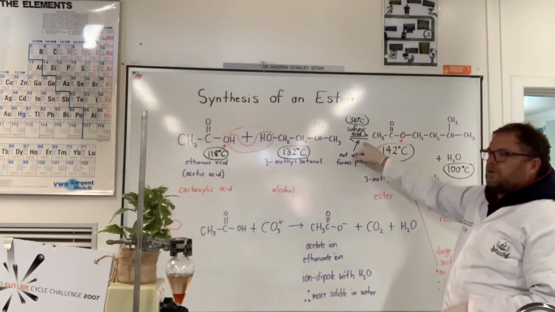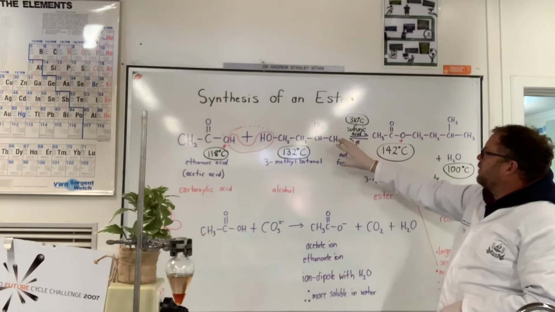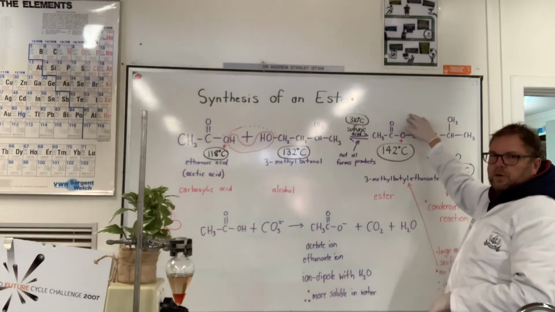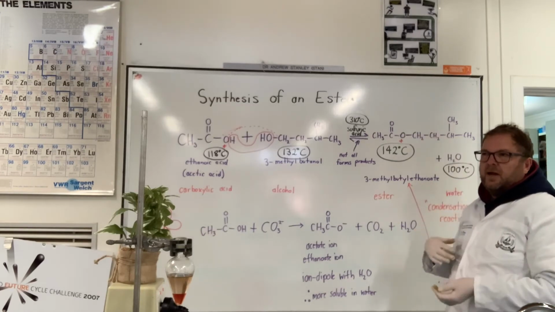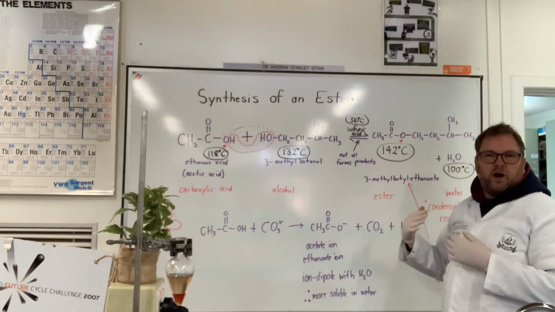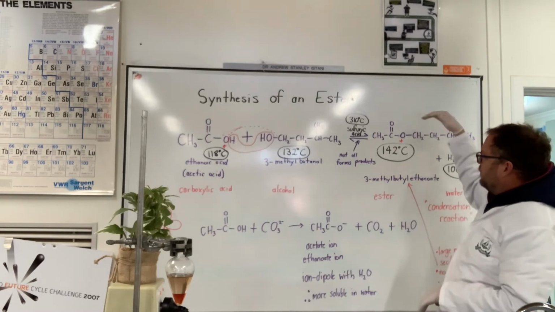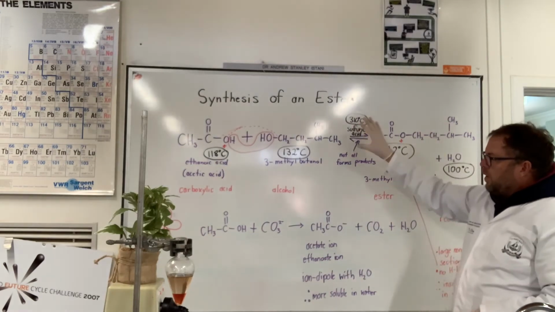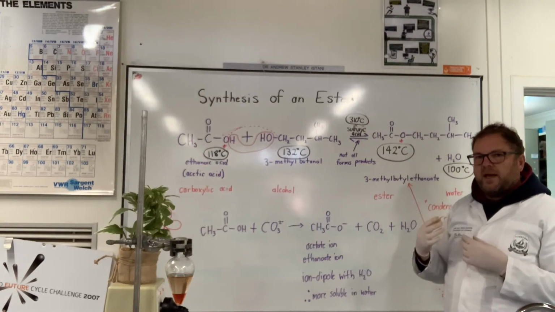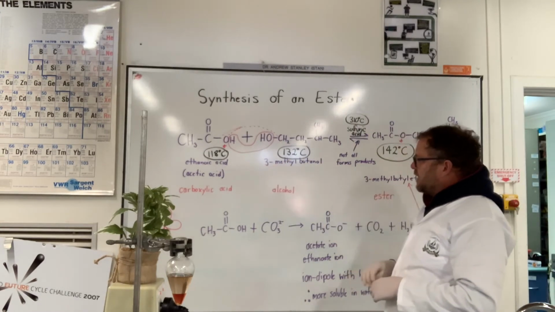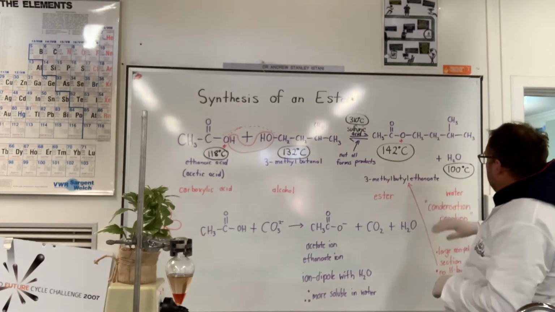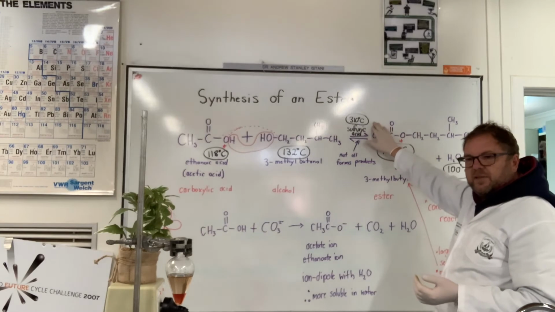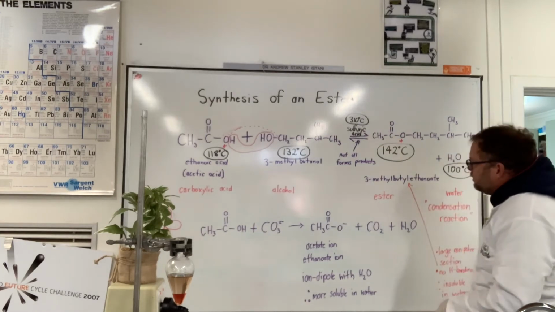This reaction, strictly speaking, we should write with our equilibrium arrow. You have a forward and a reverse, and this doesn't go completely to products. It wouldn't have a really, really high equilibrium constant, if you remember back to the equilibrium constant being the ratio of products to reactants. So what we need to do is separate out the reactants that are left, the product ester, and the water that formed, and also the sulfuric acid, which is still in there that we added as a catalyst.